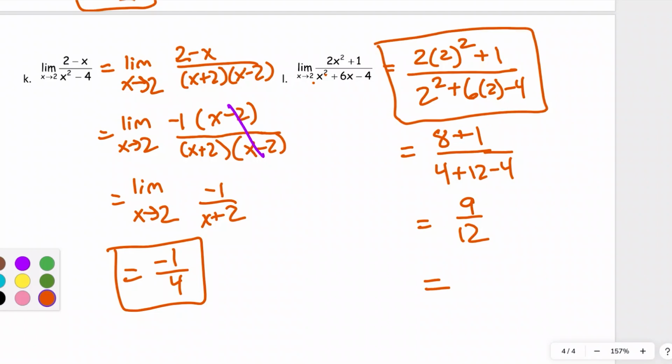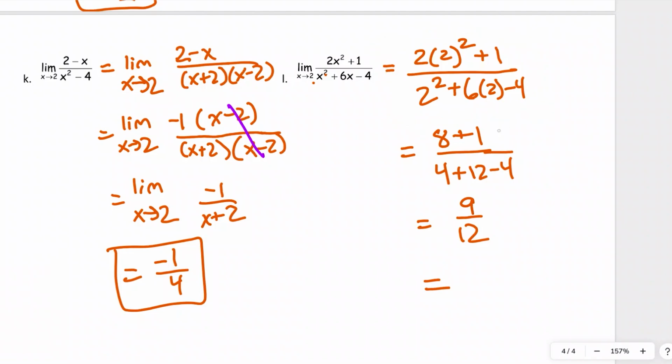Now, if it were a multiple choice question, they are going to be simplified and reduced, so it's good practice to know how to do that. But if this were a free response question, I wouldn't even go past this step. But if it were multiple choice, I would want you to know that this is going to reduce. If we divide both the top and the bottom by 3, we're going to get 3/4.